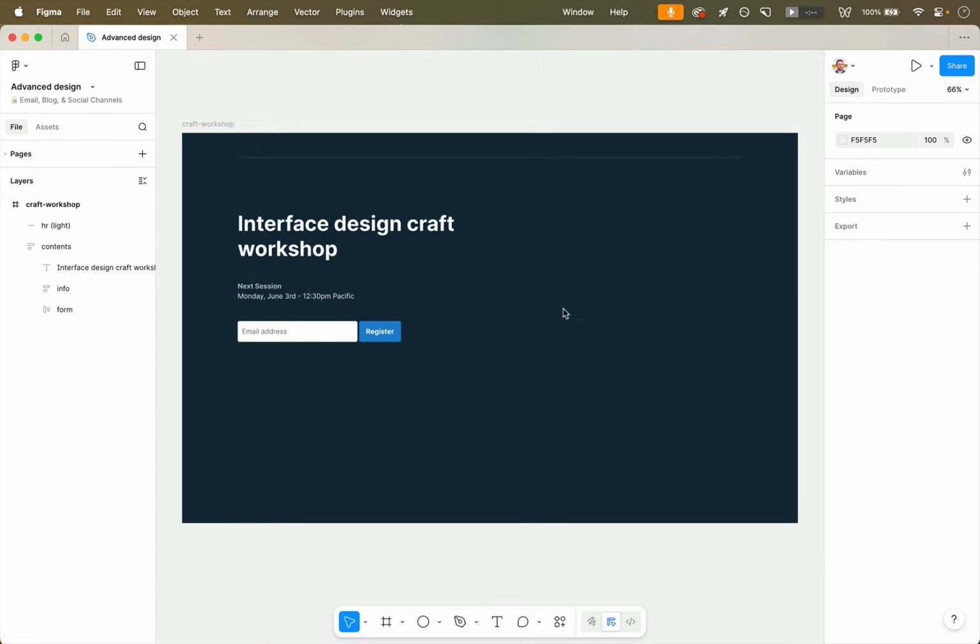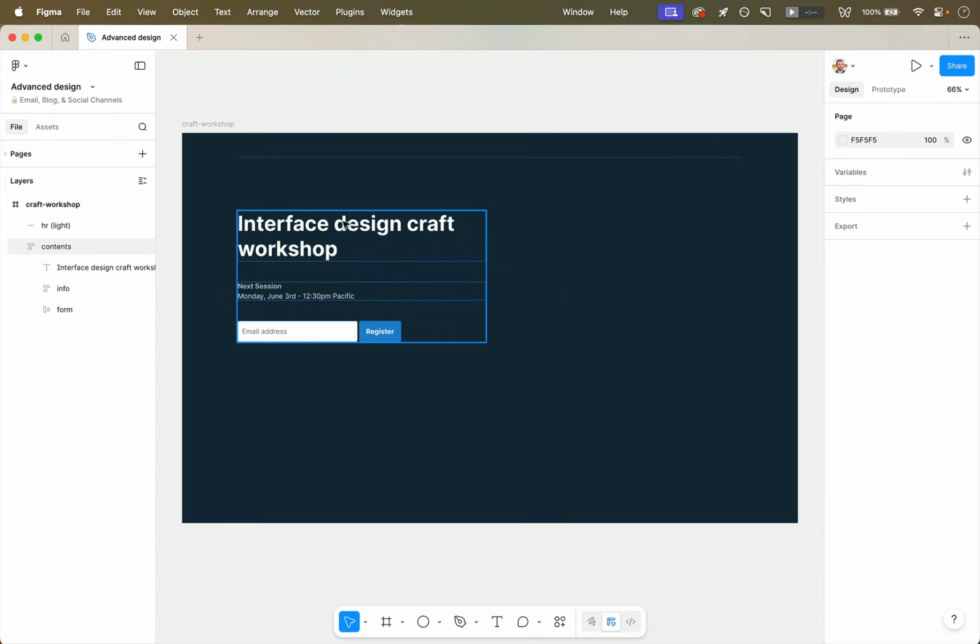And of course, as AI quickly becomes able to bring a design from 0 to good enough, this extra level of polish is going to become more and more important. So let's dive in. For this tutorial, let's work on this one-page website for a design workshop. Nice. This Figma file is linked below so you can duplicate it and follow along at home.